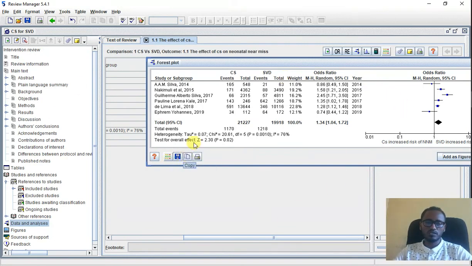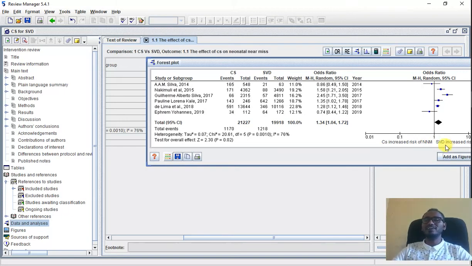You can copy it. The final effect is 2.3, and 76% is publication bias or heterogeneity. Have you seen how it indicates that cesarean section increased risk of neonatal near miss, and spontaneous vaginal delivery increased risk of neonatal near miss, interchangeably?